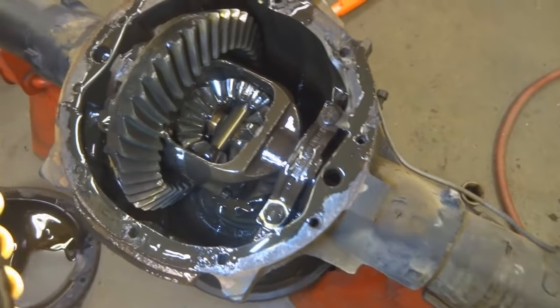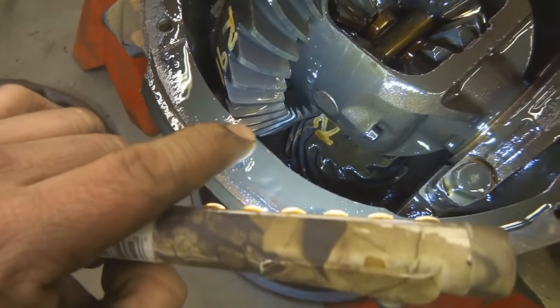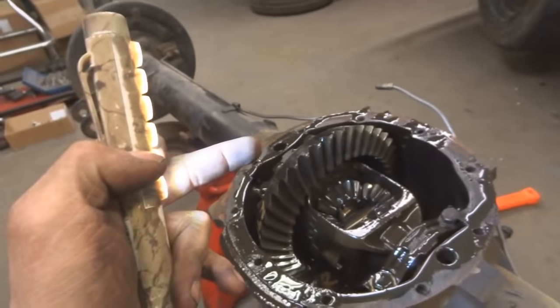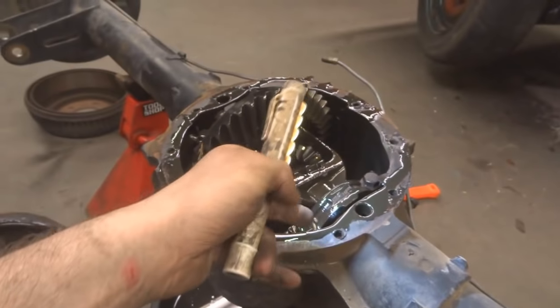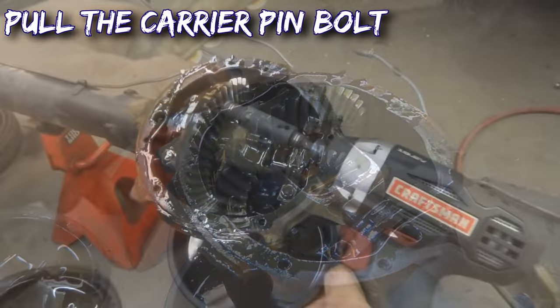Here's a look inside - this is just a basic axle, no locker unit. You can see in here these are the spider gears, this is the ring gear, the pinion gear is down there. You can see it has an R on it - at some point this was gone through. The first step is to actually pull out that 5/16 bolt, that'll pull out the shaft. Then once the shaft's out you can slightly push in on the axle shafts - those bronze looking things are C-clips, that's what holds your axles in. Pull those out, slide the axles out, pull your carrier out, pull out your main caps which hold down your bearings, and then you can pull the whole carrier straight out. I just use a little impact for this.